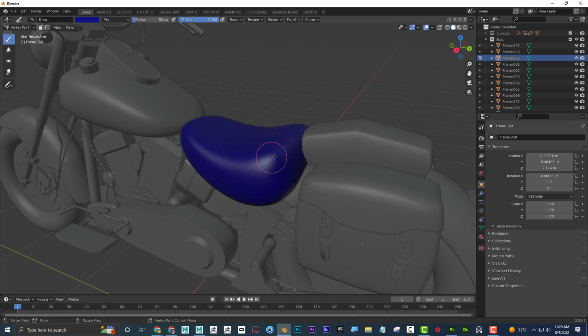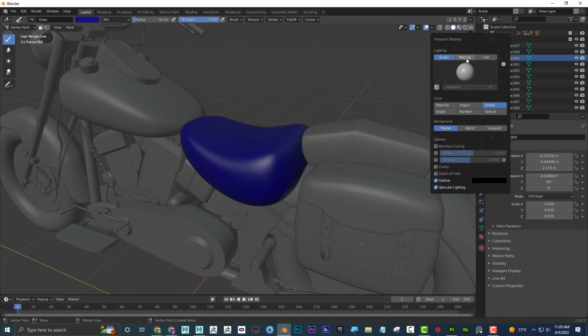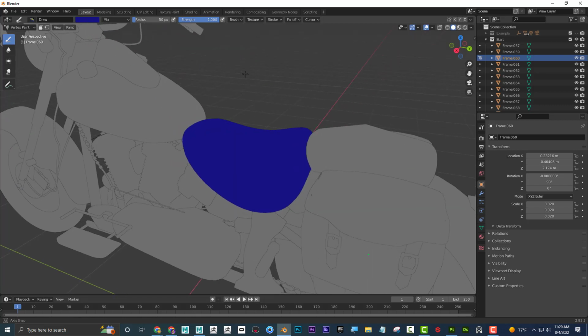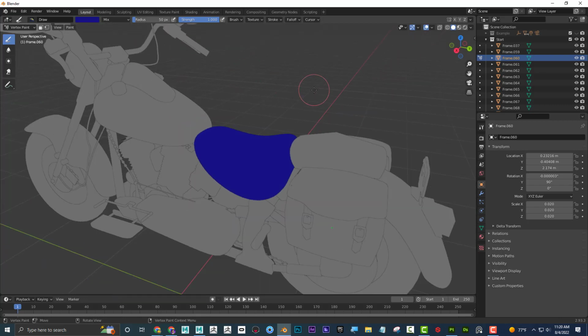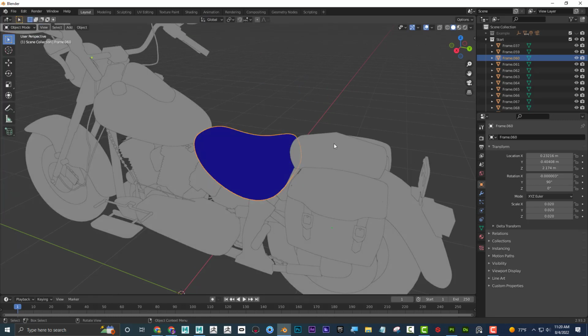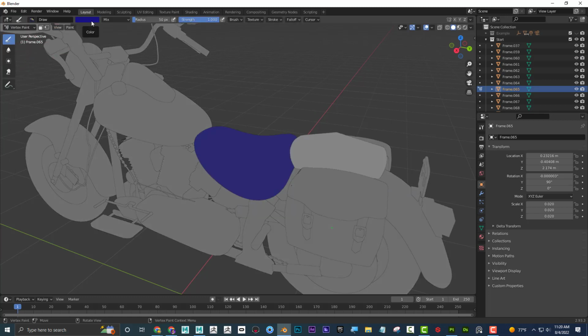Now it doesn't really have that lighting information on. I can view it however I want. If I go to flat, you can see that's a perfect blue that it filled in there. Okay, now let's say I select another object. So if I go back here to object mode, and select this, and then switch back to vertex paint mode, now if I want to paint that one, I can go to Paint, and you can see Set Vertex Colors is Shift K.